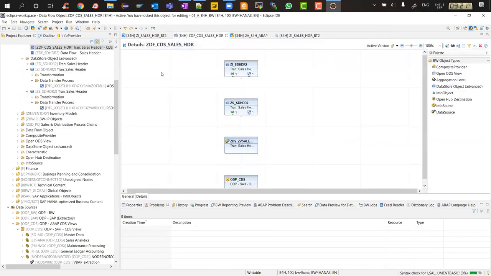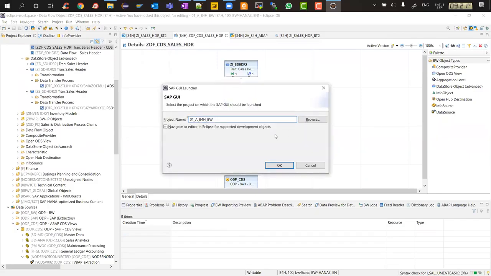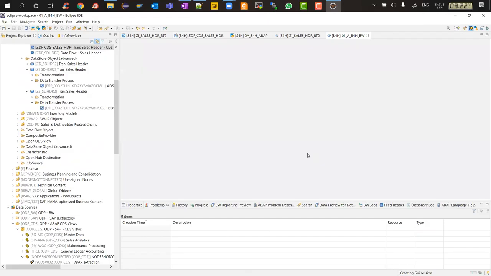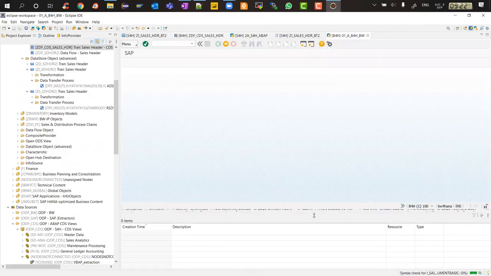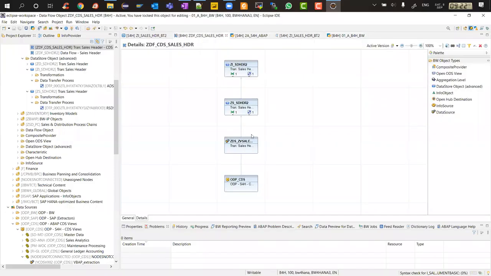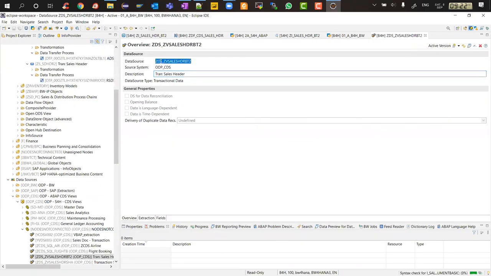Now I will re-replicate my data source. And how do I do that? By RSDS. You can right click and re-replicate also, but I don't prefer that. That sometimes has not worked for me, gives an error or does not replicate properly. So for a single data source, I always use RSDS. So you can use this. And what is our data source name? Let me copy the name. This is the data source name.